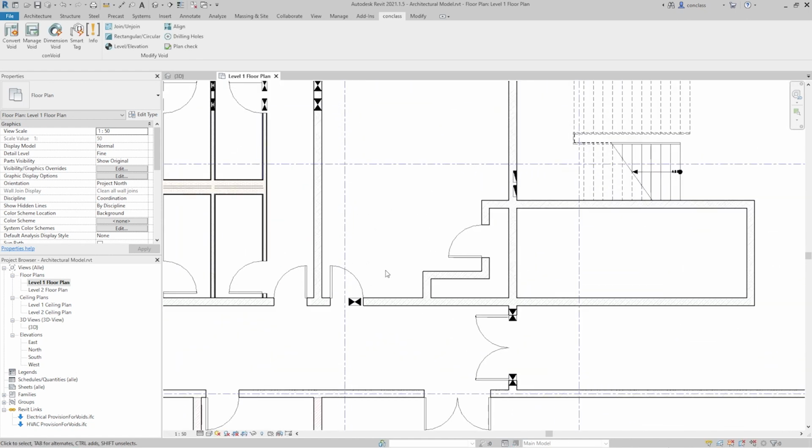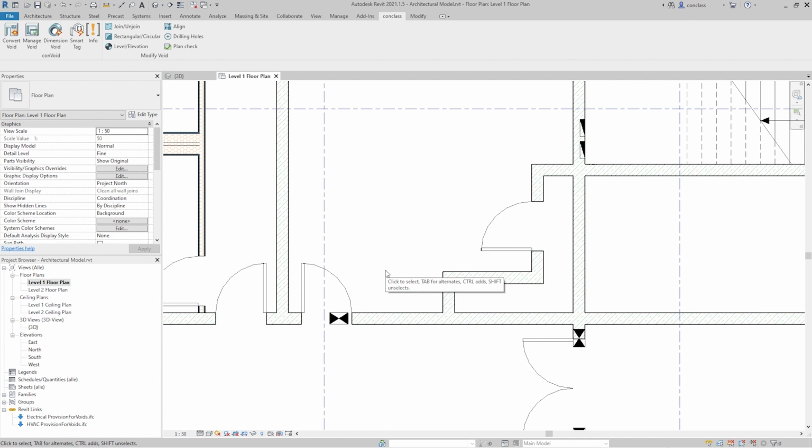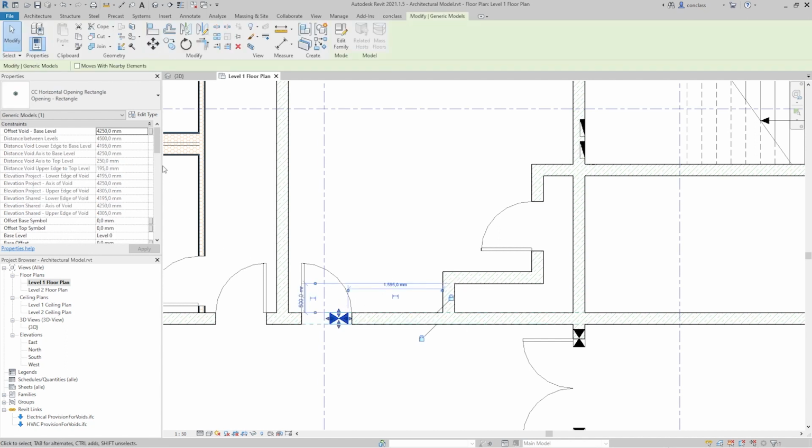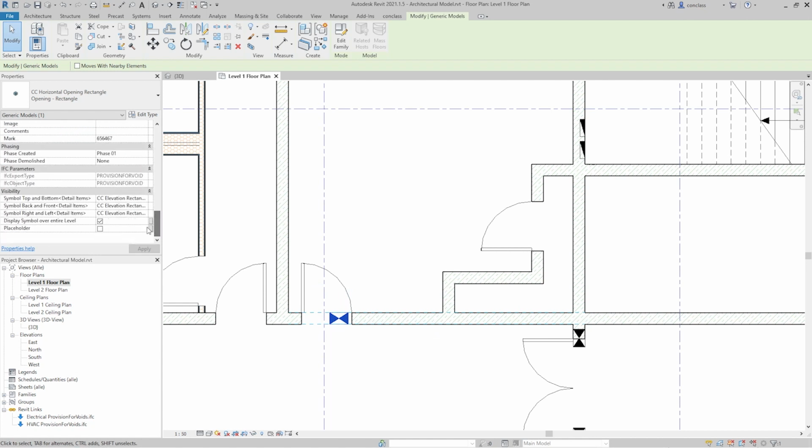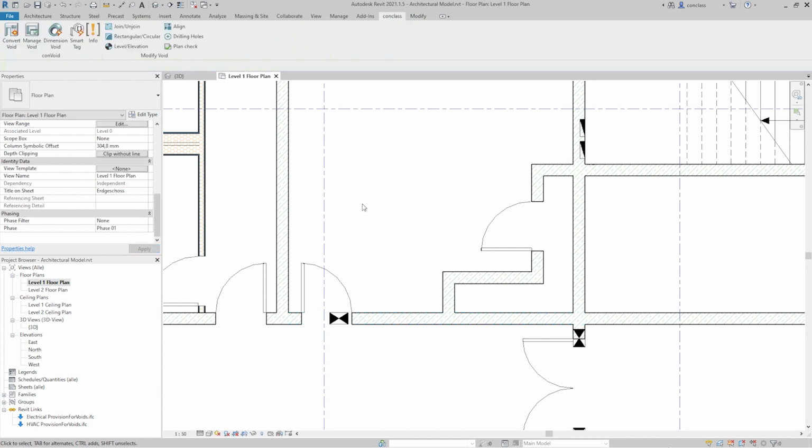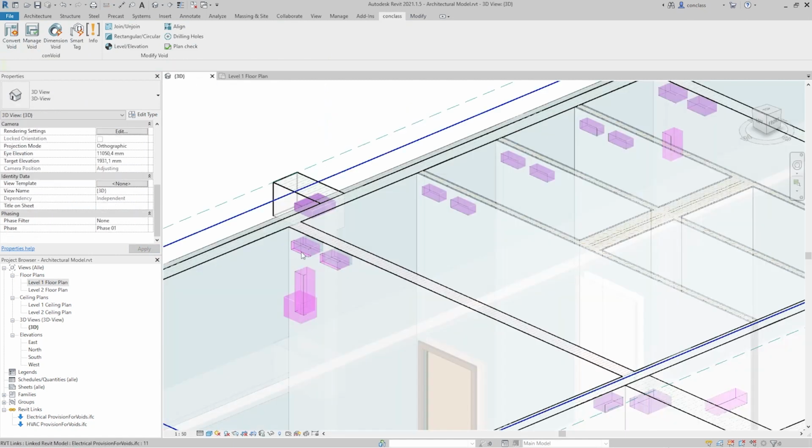The openings are displayed as symbols in the 2D view. The families contain a variety of symbols, which you can select according to your needs. Please refer to the session Family Symbols. In a 3D view, the openings are represented as solids.